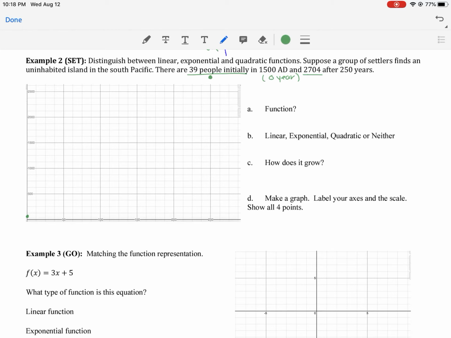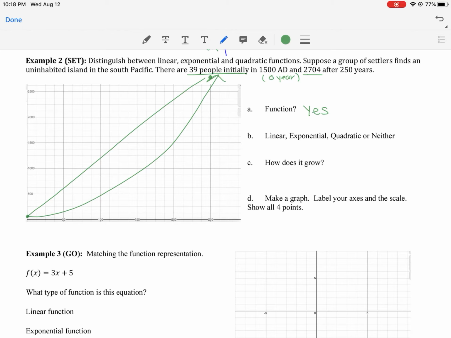Since there's only 2 points, it's hard for us to see what the rate of change would be between these, right? If you thought about it as linear, you could say that it was adding, a straight line between these 2 points. Whereas if you thought it was exponential, it would be more curved, etc. Is it a function? I would say yes, because the same input does not have different outputs. So something like that is okay.